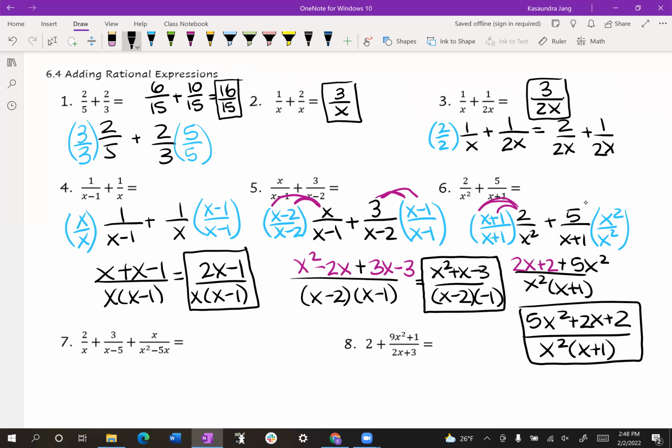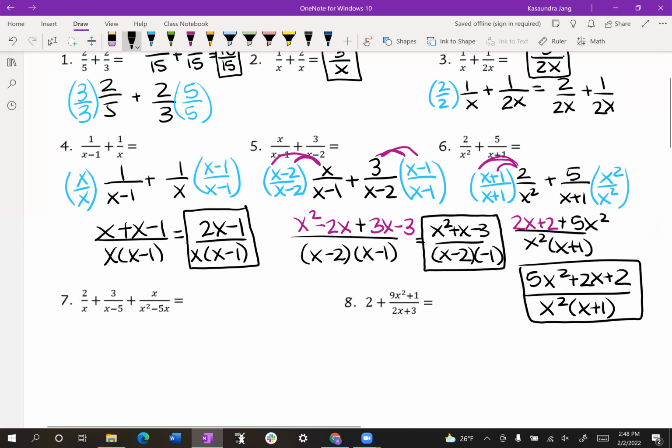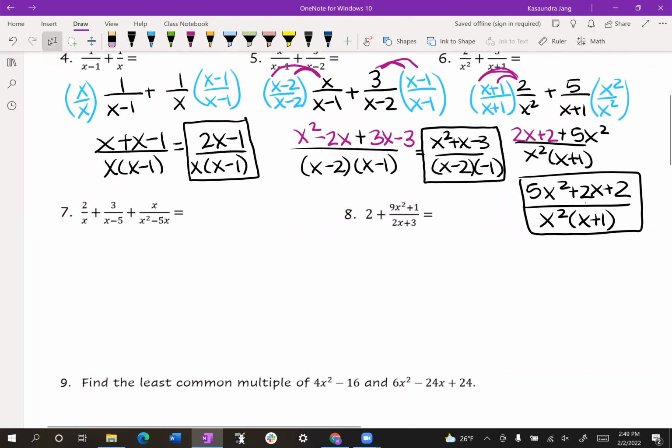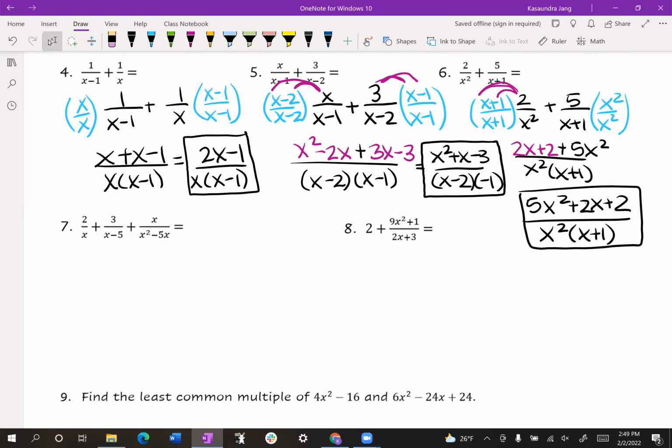All right, so then let's see if we can step it up a notch. Number 7, you've got 3 different fractions. And so far, our denominators have all been factored. I do think on number 7, this last denominator is not necessarily factored. So let's factor that first. I think I always start factoring with the GCF, greatest common factor, and I think this does have a GCF. It has an x, so I'm going to factor out my x, and I'm left with x minus 5.